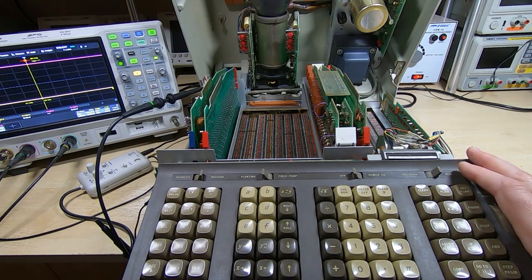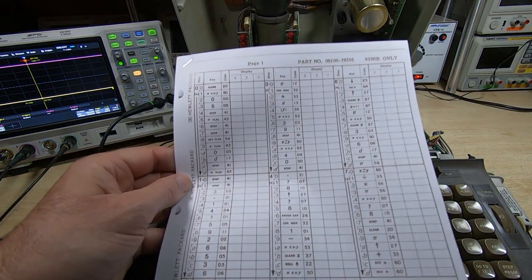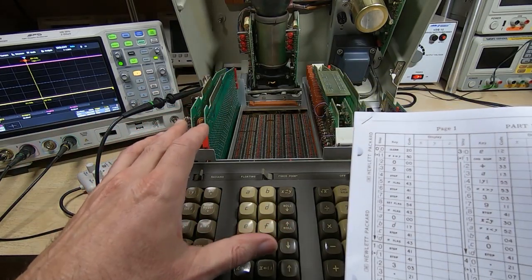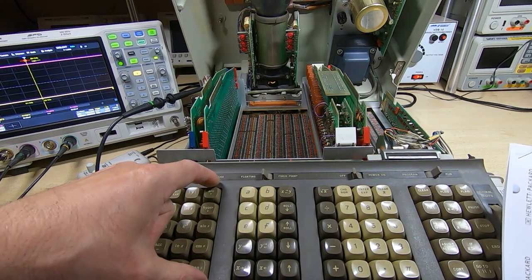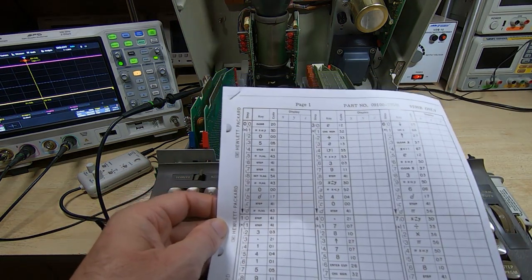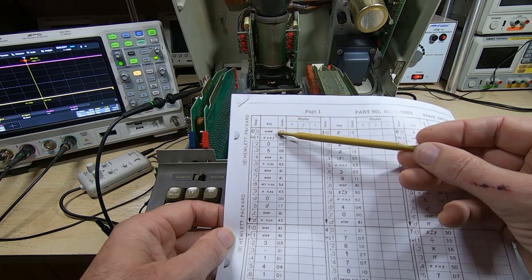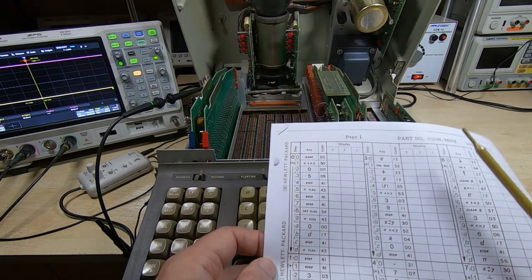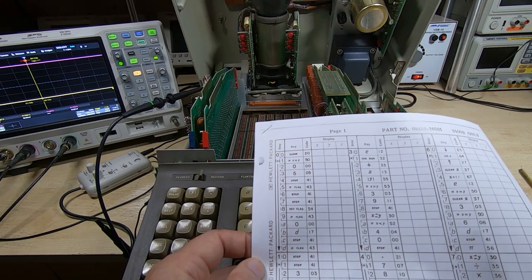Where we are at the moment is this will now load and run the diagnostic program. There is quite a good diagnostic program in the service manual. It works in a fairly simplistic way — it's quite a lengthy program, and it tests every single function within the calculator. When you press a key, it actually triggers a function. The first thing it does is it effectively presses the clear key, which clears all registers. The XYZ registers, being cleared as well, clears the display — these are the three registers used for the display data.